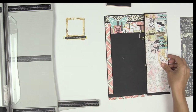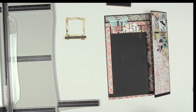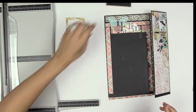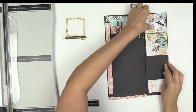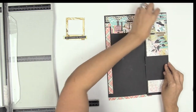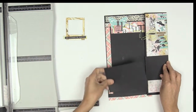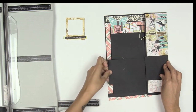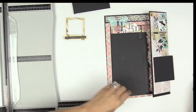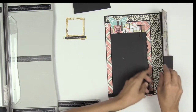She's gone if I use this girl here. And I could do photo mat at the bottom. But remember, there's going to be a layer there. We can't forget the layer. We cannot forget these two layers here. So I'm going to glue this side on so I don't forget this layer and loose side of it. Because this one, remember, we cut it for the inside. Remember that, guys. That goes for the inside.